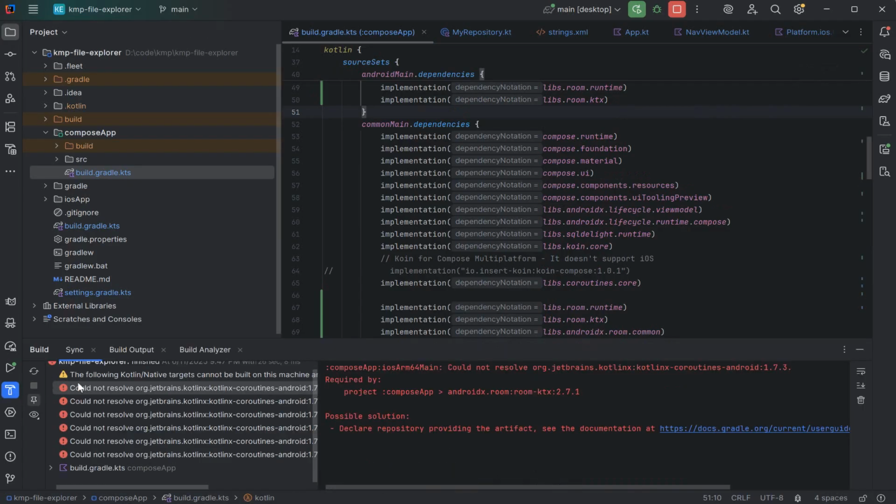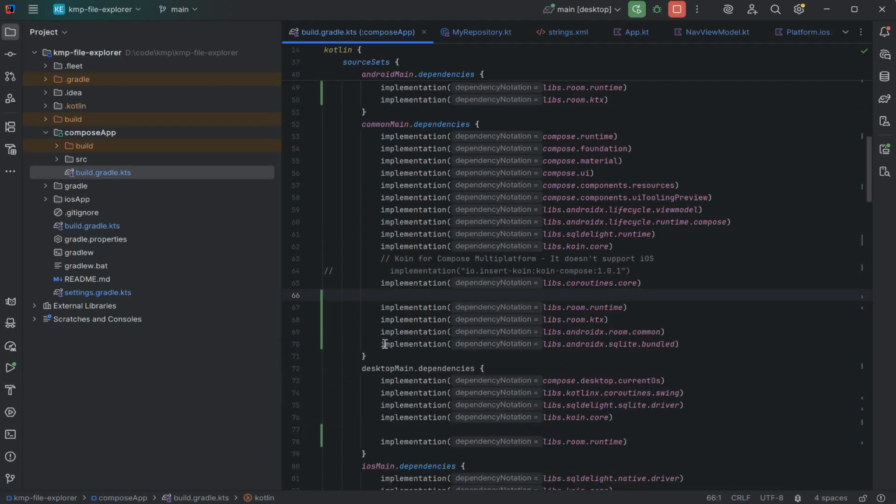Or you can go to the left sidebar, choose this hammer icon build, and then click this refresh sync Gradle project. It will do the same job for you. Once you click that, it will take a few minutes and download all those dependencies into your local drive. So it will allow you to start coding.